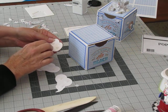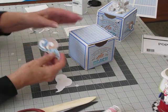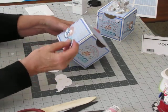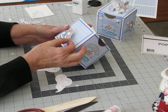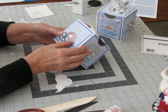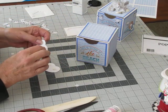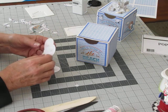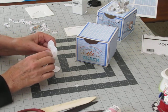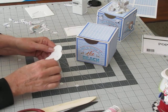Remember, when you put your pop-ups on, you don't want to have them too close to the edge, because if you can help it, you don't want them to show. And you want them to be close enough inside so that they do give some kind of support to what you're putting on there. And when I designed my embellishments, I brought them into Photoshop, of course, and made them the size and the colors and everything that I wanted.